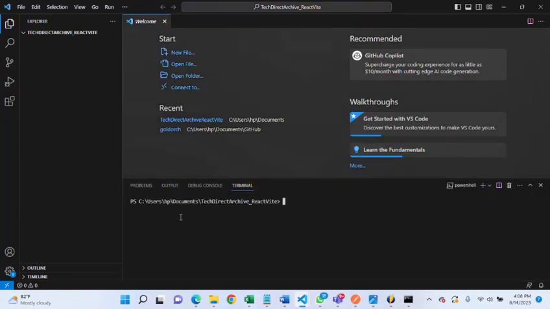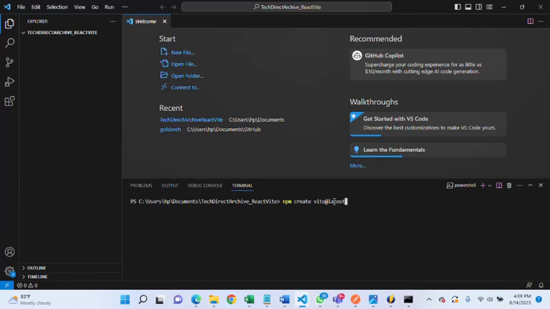I'm going to enter this command, npm create vite@latest. What this command will do is check online for the latest Vite and it will install it.